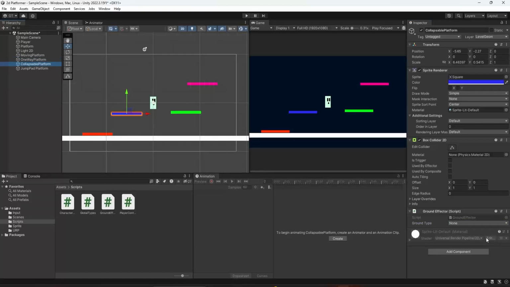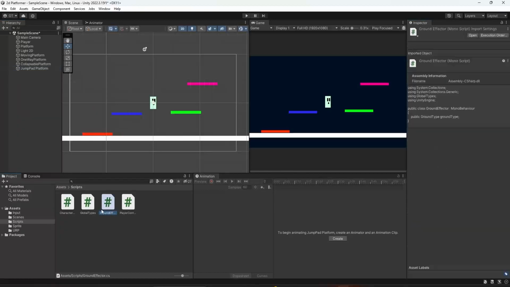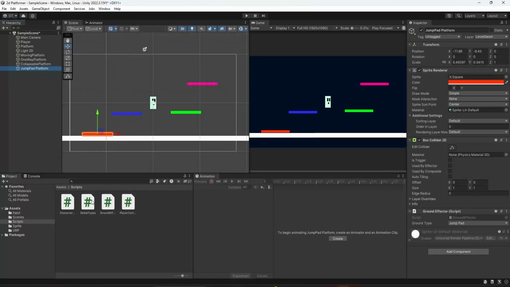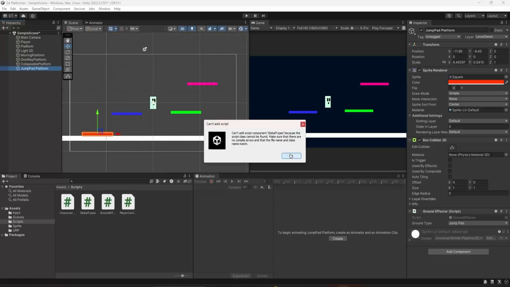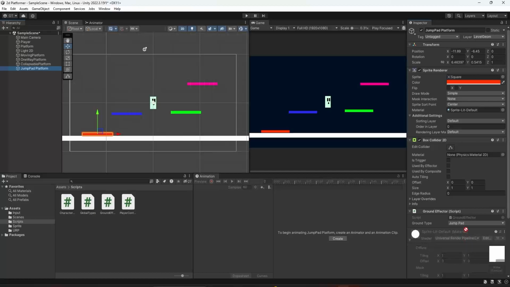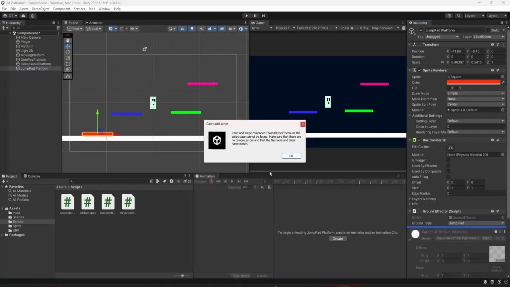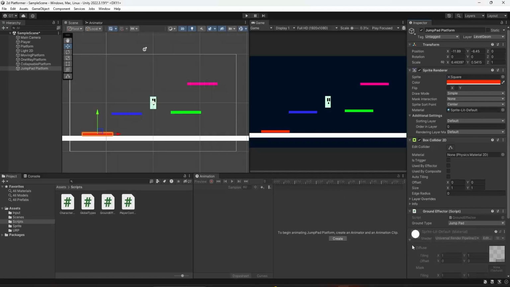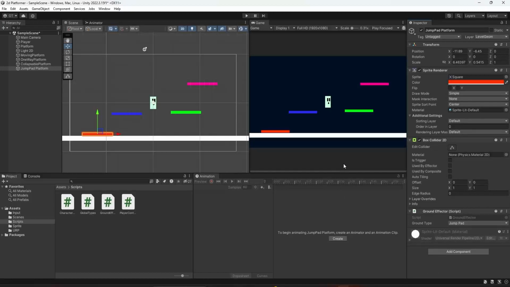For the collapsible, change it to collapsible. For the jump pad. Oh, sorry, that's an error. You don't need to use the global types. See, I already forgot. So we don't need to use the global types.